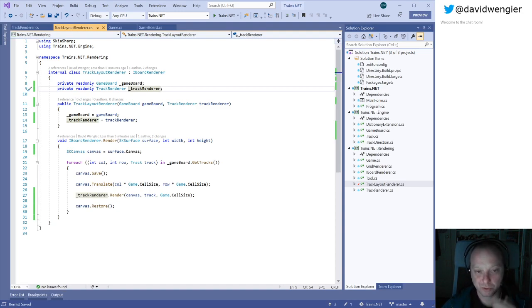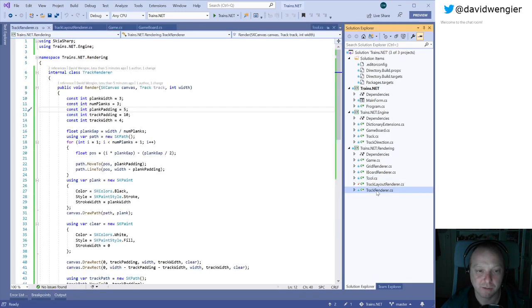The one other thing you would normally do, and I will soon, I think, is all of these should actually be interfaces in an ideal world for testing, because it's no good to have the track renderer it needs. You want some type of track renderer. But for now, we'll leave that. So this is fully dependency injected. This has its dependencies injected, so this is fine.